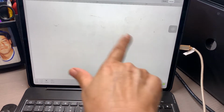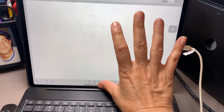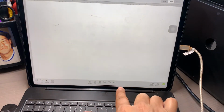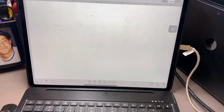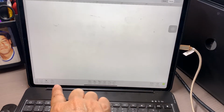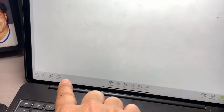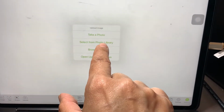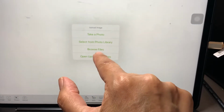So what we're gonna do, I'm already on my Cricut here, and let me close it. I downloaded the application. You can see it down there, and I just click it and it opens it. Sometimes I need to log in if I haven't used it often. Where you're gonna go is down to the upload, and you're gonna click on that. And it's asking you if you want to take a picture or select. I already saved some pictures, so we're gonna go to select photo.